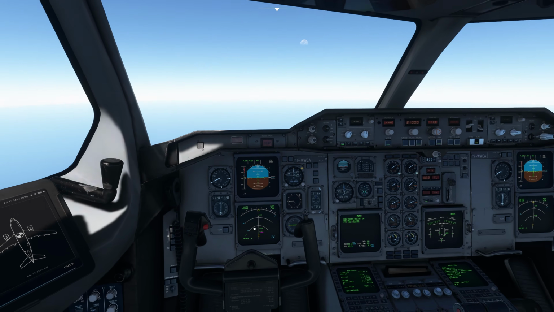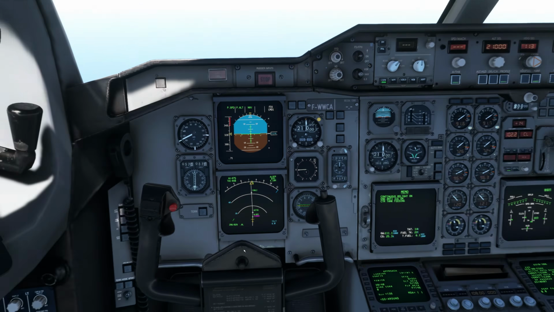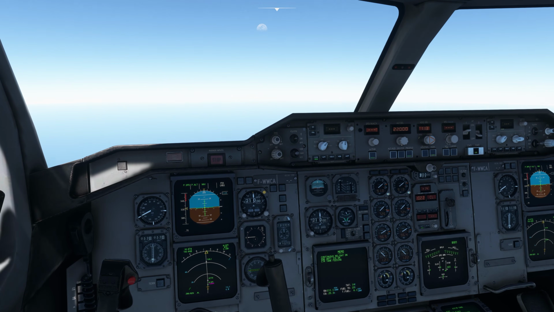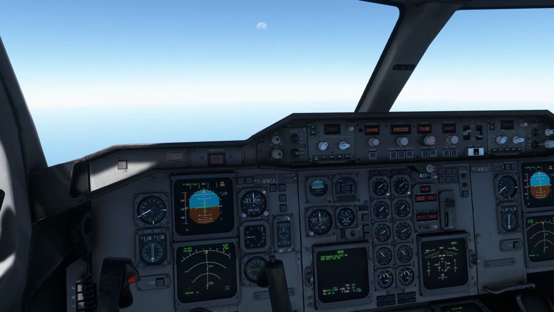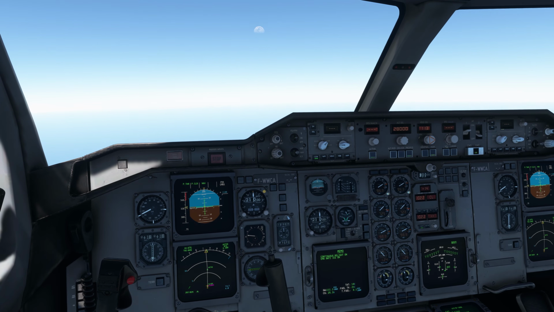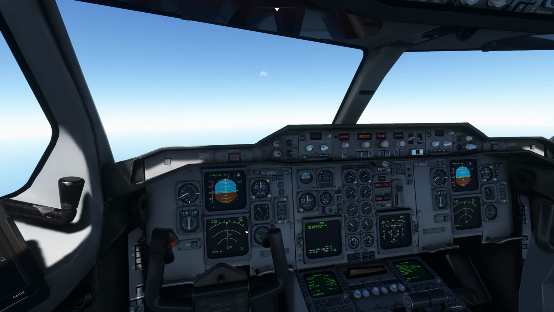Now the plane is near this point, Elson. I can set the altitude to 28,000 feet, and as soon as I cross this point, I will again start to climb. Now I can press this button one more time. It actually pulls out the knob, and again the plane will start to climb.